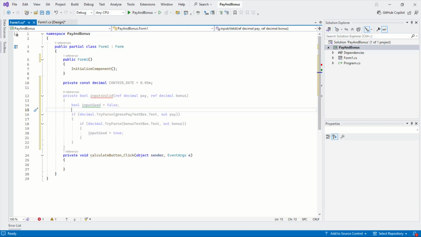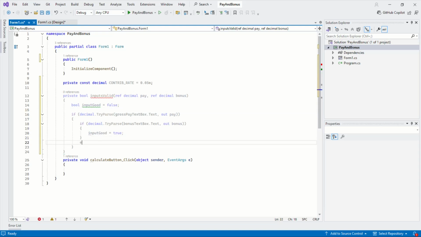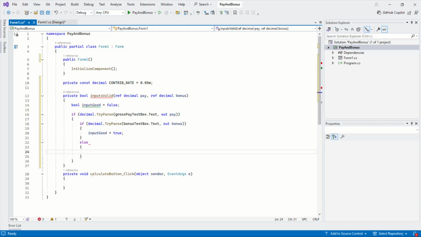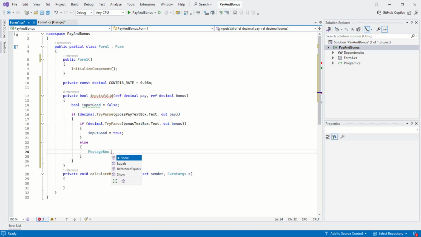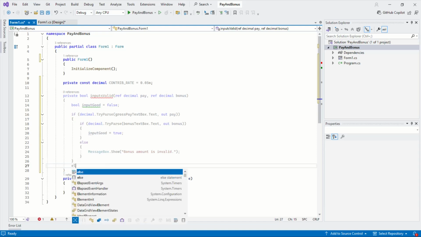So and then on here then we go down, we're going to do an else. We do a MessageBox.Show, bonus amount is invalid. So it ends the else here, it ends the if here. And so what we need is an else on this one.